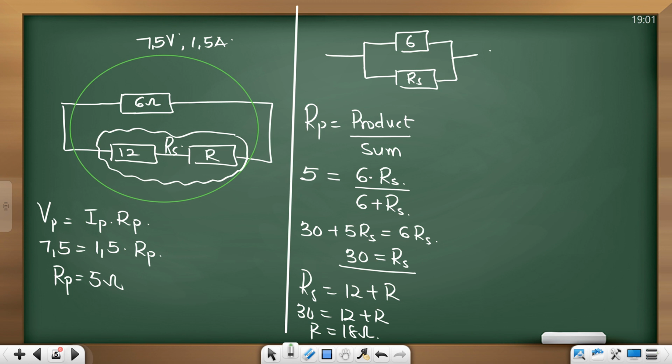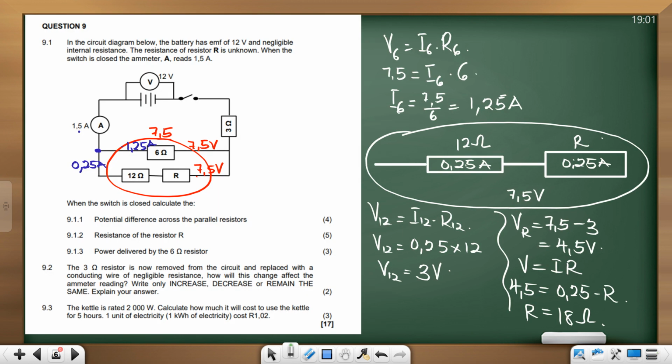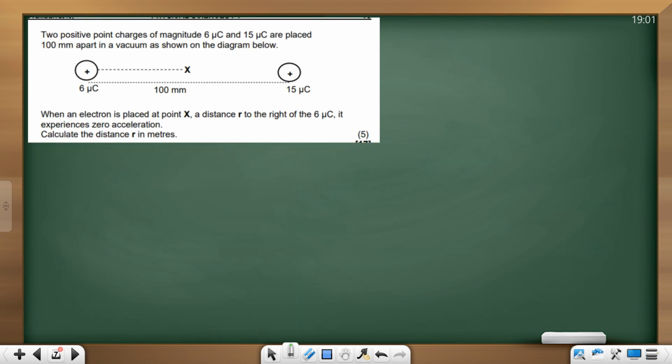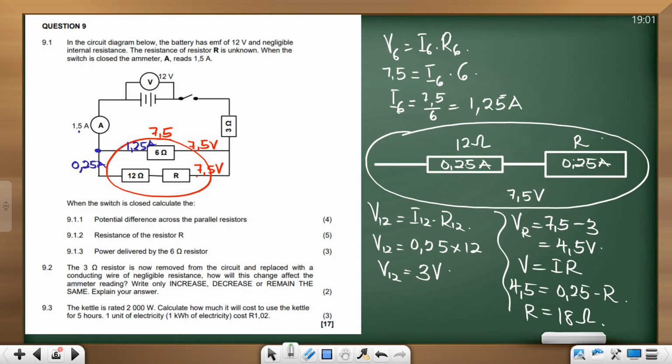All right, and I want you to notice everything. Every time I keep writing on my diagram and putting the values, 10.1.3 is very easy for me. What is the power? What is the IV? Can we use that? IV now.